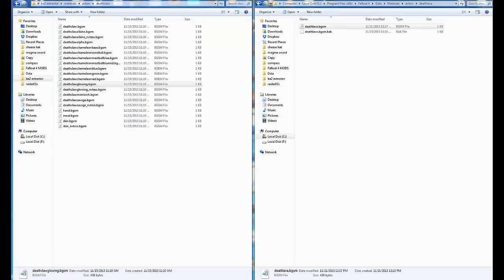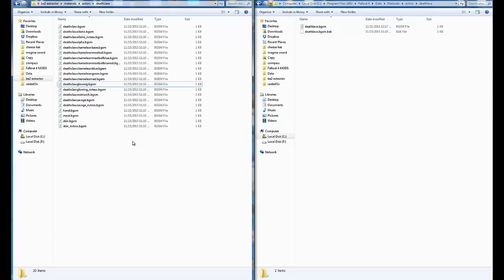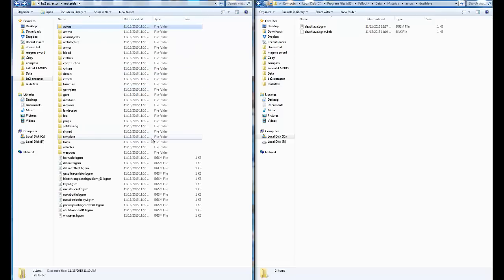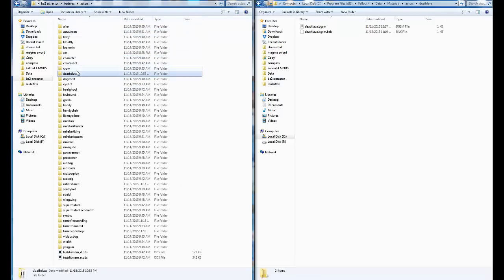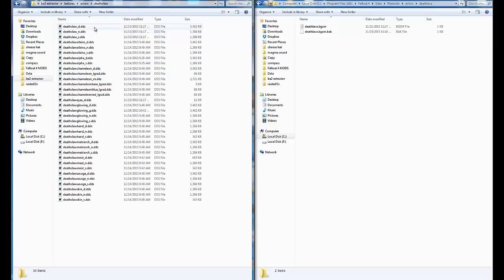You're going to need that when you get your textures, which is what we're going to do now. So you've got your mesh set up to read your material, and now you've changed your material to read texture files. So we're going to go back here: textures, actors, Deathclaw, and I grab the original Deathclaw.